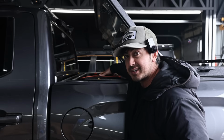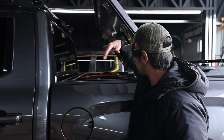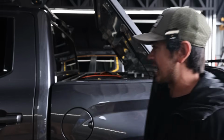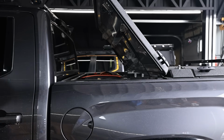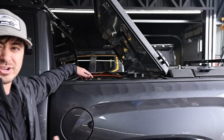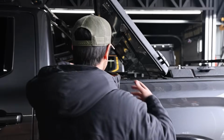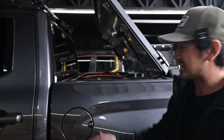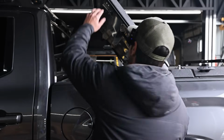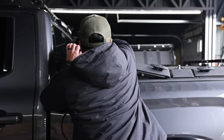So up here, I don't know if you can even see, but I have a cross bin with a bunch of gear across the top. That way I can get out of the truck, come back here, and access some gear that's heavier or dirtier, maybe stuff that I don't want in the cab or doesn't fit in the cab. But I don't just want it in a bin bouncing around in the back. So I can put it in this cross bin.